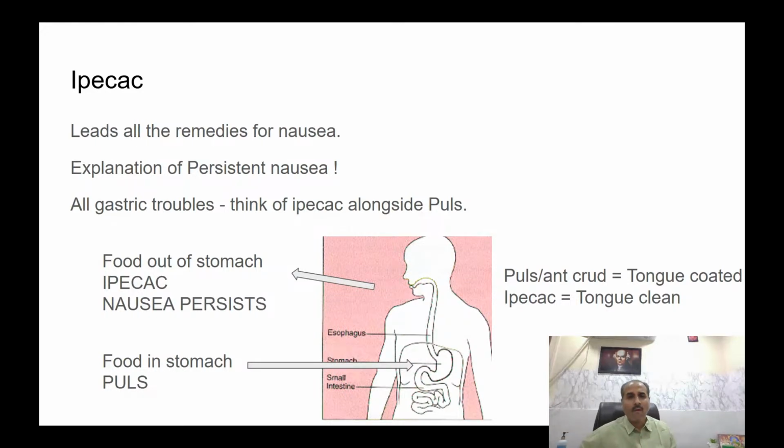Fairly understood. Next, what he does is something which is required for a homeopath to understand from a comparative and differentiation point of view, and that is that he compares ipecac with pulsatilla. Many patients that we see, we will feel that this seems to be pulsatilla for sure, this seems to be ipecac for sure. But how will we differentiate both these remedies?